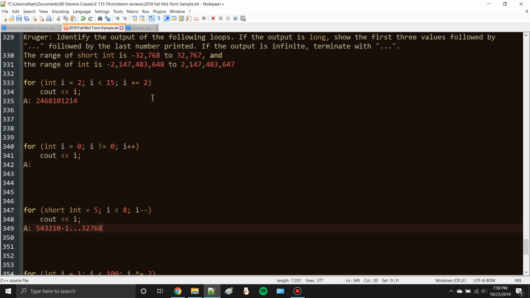And what happens is if you subtract 1 from this, it will underflow and kind of loop all the way to the top, the highest value that short int can hold. And so, well, 32,767 is not less than 8, and so this will be the last number we'll see in this loop.